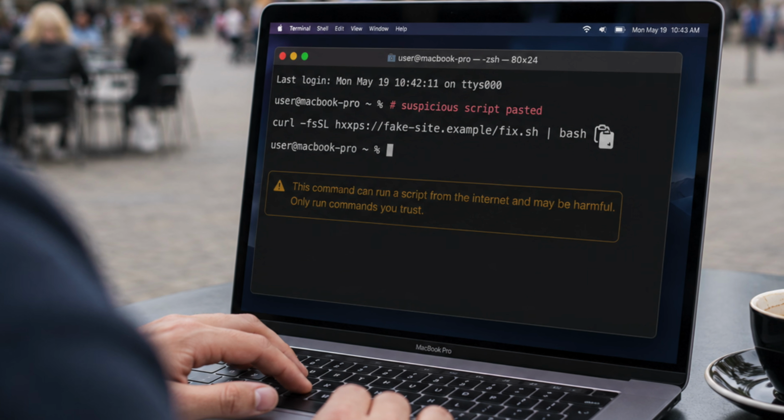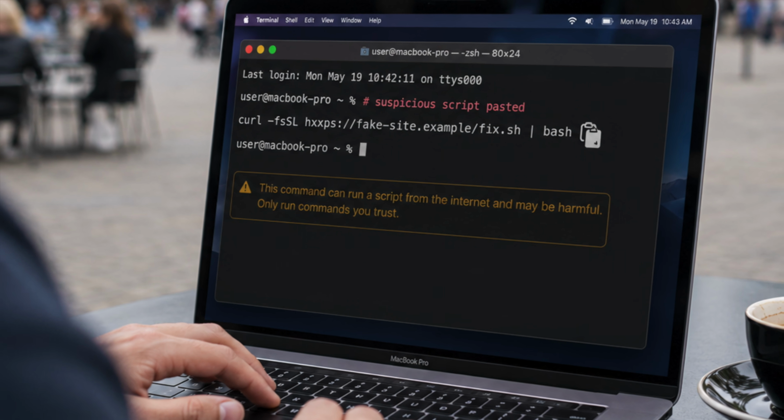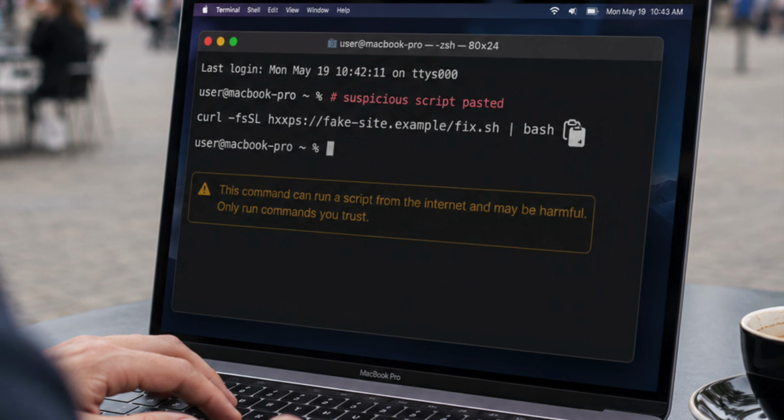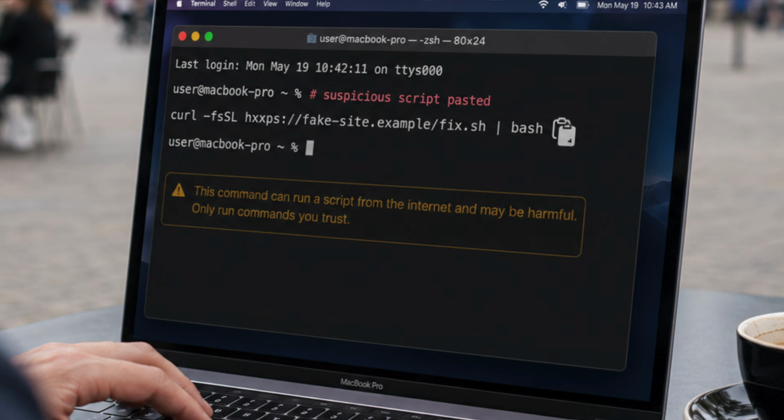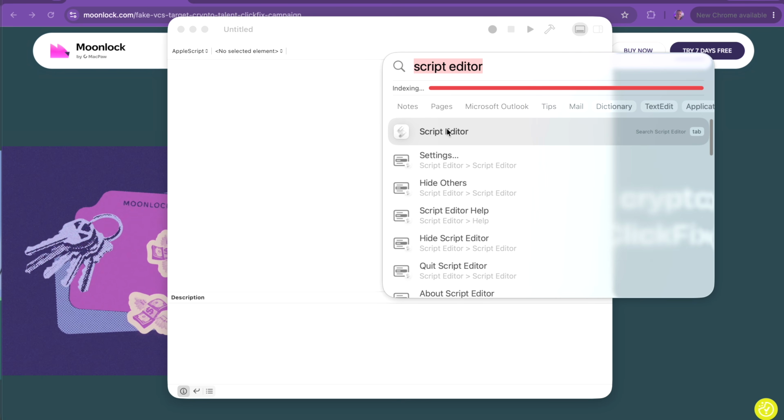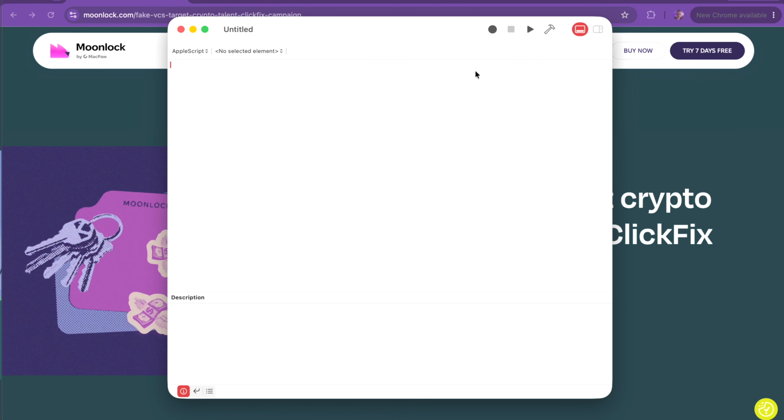The great thing is that Apple has been trying to warn its users. Built-in messaging, built-in alerting, warning users when they are pasting suspicious commands into their terminal. But you know what? Hackers are still learning how to bypass some of these things. So the first thing they could do is, hey, you don't have to do it through terminal. You've got the script editor, you've got the Apple editor, and other native apps built into the Mac. If Apple blocks one method, then a hacker is going to try a different method.